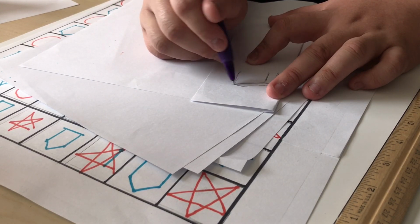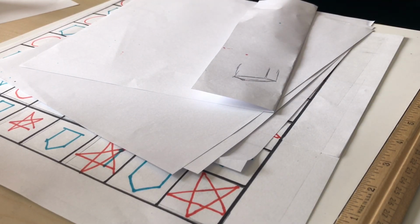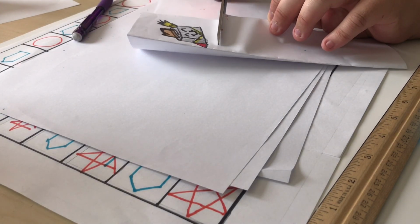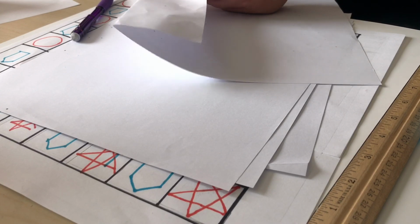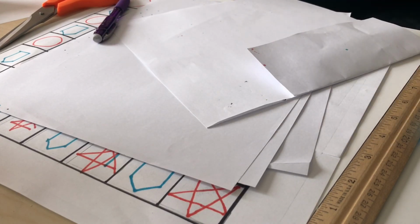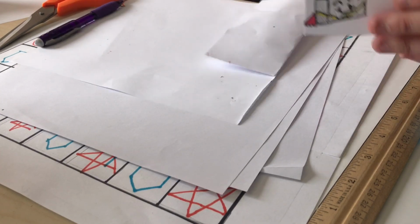Start by making a regular rectangle. And you don't have to make toasters, guys. You can pretty much make whatever you want, but I'm just making a toaster to show you how to make a character. And this piece is gonna be the king because it has a crown on it. You want indicators for your characters so you don't get confused in the middle of the game.